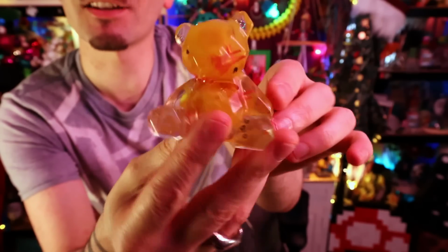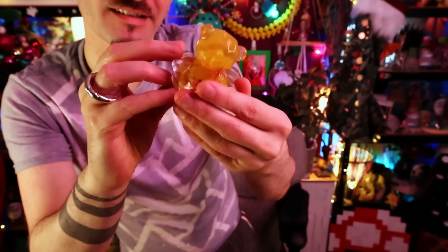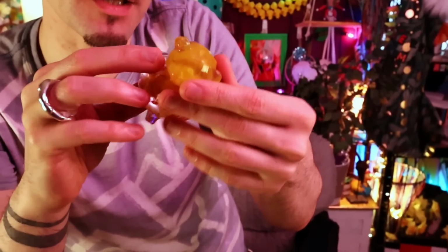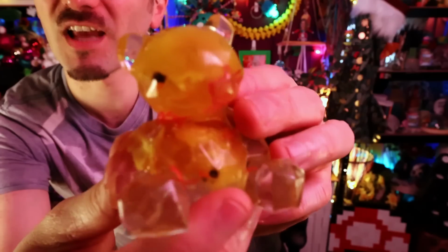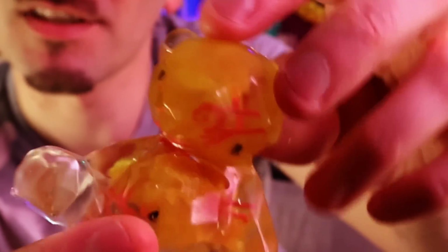I don't know whether the chicks actually really work with that, but it's different. I don't know, it looks alright. The face on it, it doesn't really have a face. I was expecting it to have more of a face. It's just kind of blank, it's just nothing. I suppose that looks like an eye, doesn't it? Because obviously it's the chick's eye.